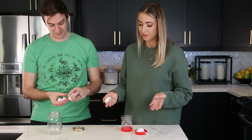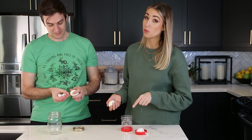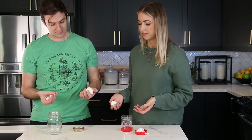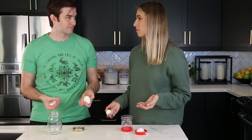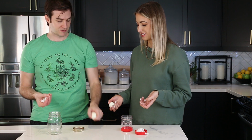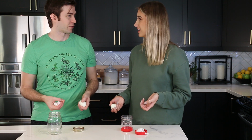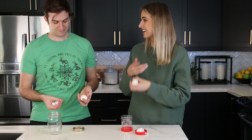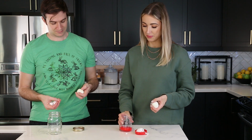I mean, technically it worked. But you could also just roll it on a counter or something. I would just do one crack and then start from there. Yeah. No, it wasn't so easy that it just slides off. So it's not that difficult a task to begin with.